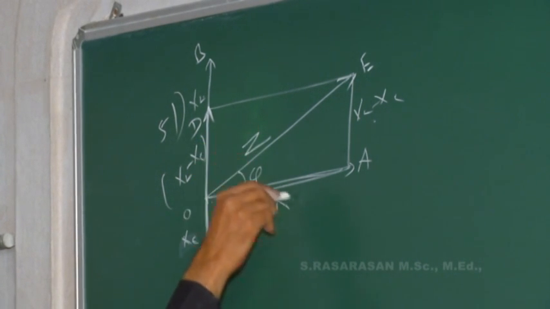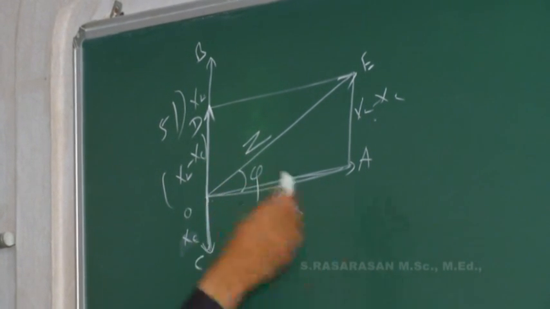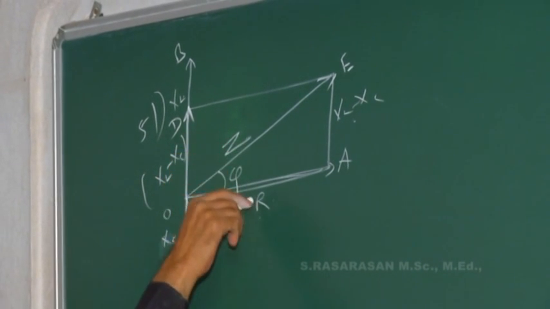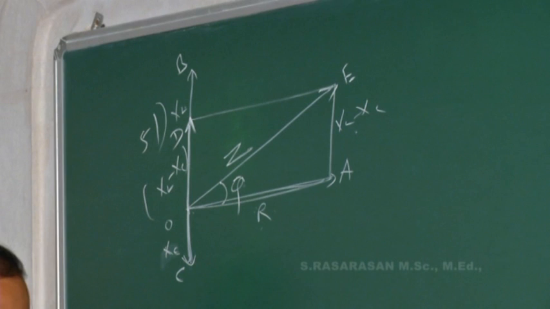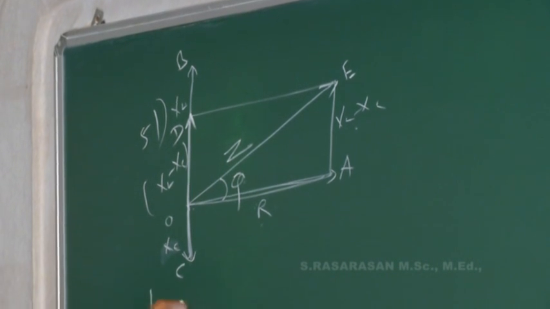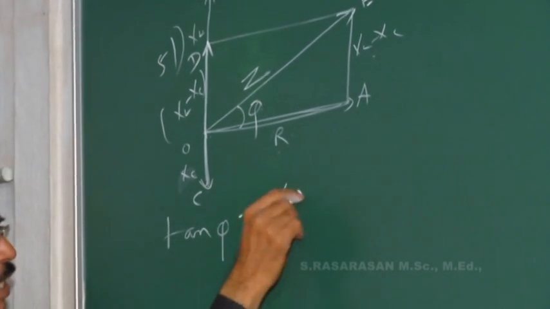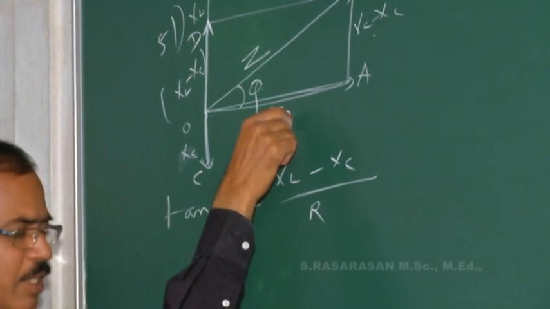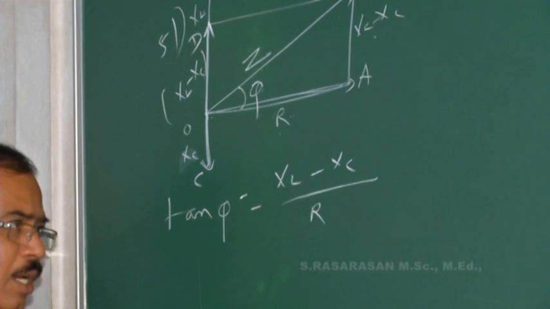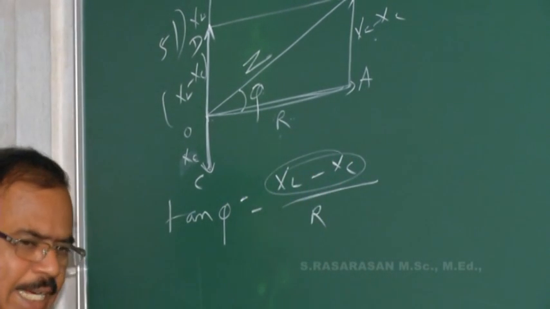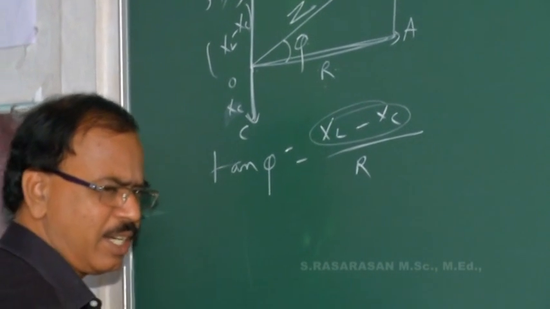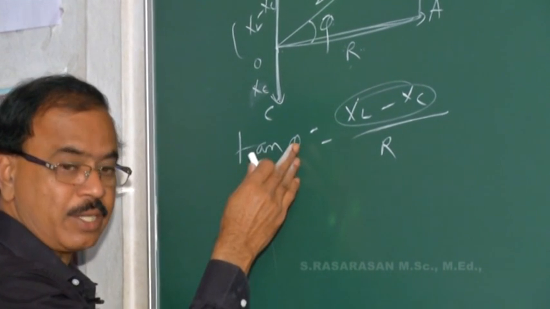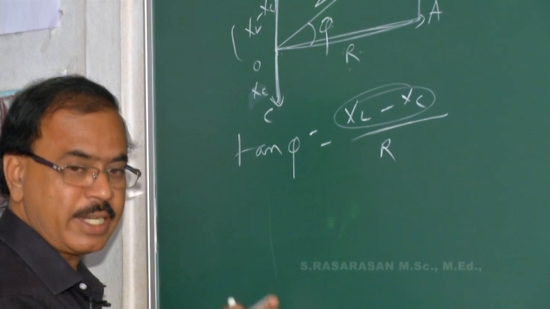Voltage, this resistance reactance வச்சா எப்படி வந்தது? voltage diagram வந்து இங்கே V effective voltage வரும், இது effective current. அப்போ effective voltage effective current phase difference சொல்லணும் phi. So what is tan phi from the triangle? It is XL minus XC by R. Tan phi equal opposite side by adjacent side. XL minus XC is called net reactance, or even XC minus XL is called net reactance. R is resistance. Phi is the phase difference between the effective voltage and effective current.